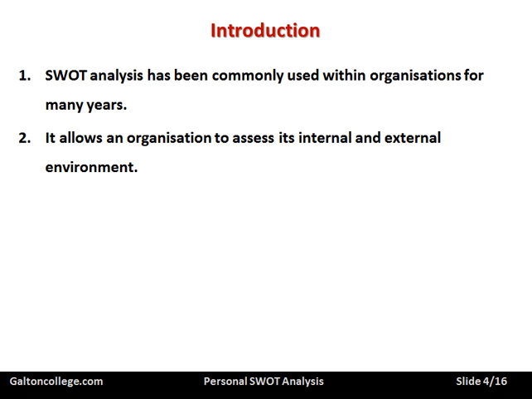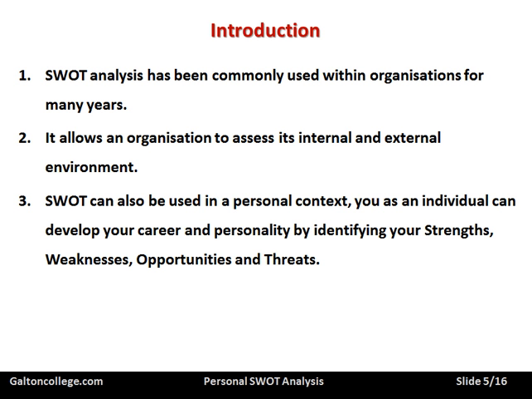It allows an organization to assess its internal and external environment. So within the business strategy context, the SWOT analysis enables the organization to look at its processes internally, how it works internally, and also its external environment, where the business is working. Now, a SWOT can be used in a personal context. You as an individual can develop your own career and personality by identifying your strengths, weaknesses, opportunities, and threats.